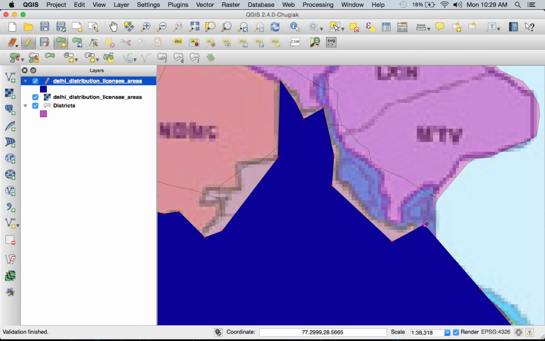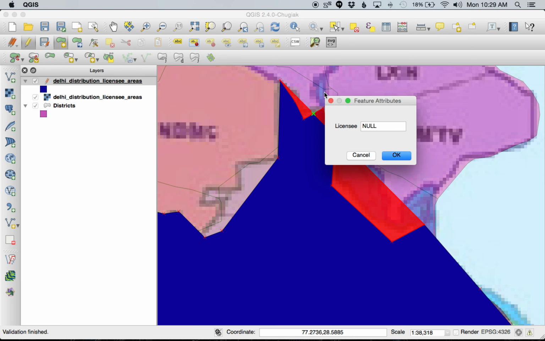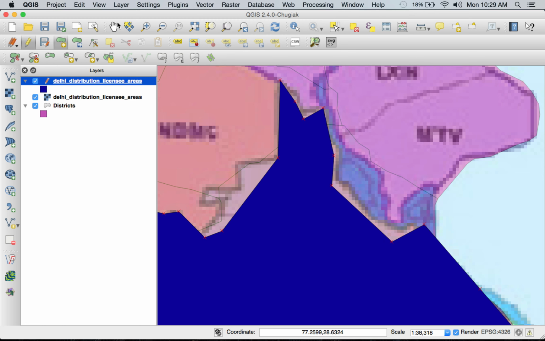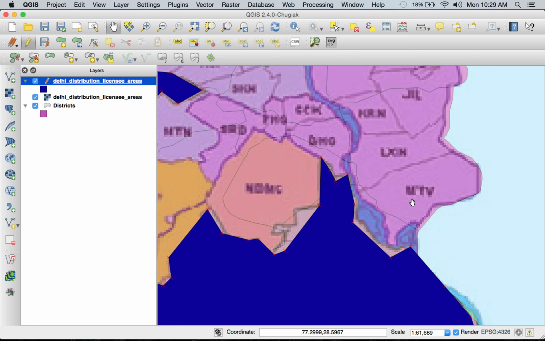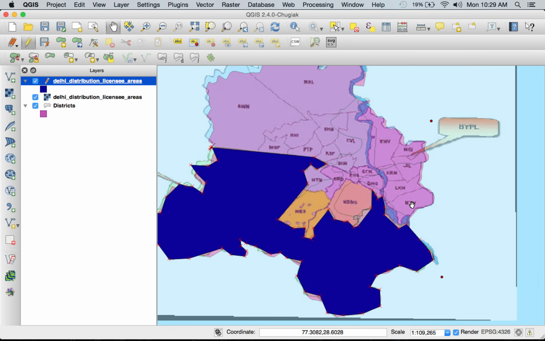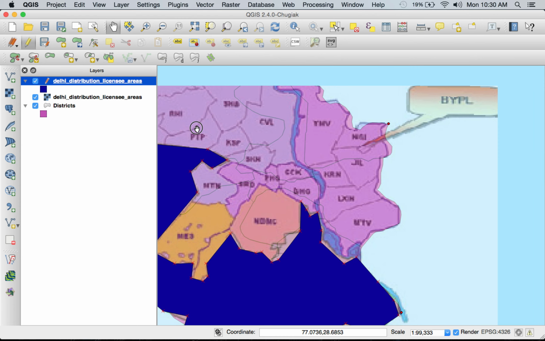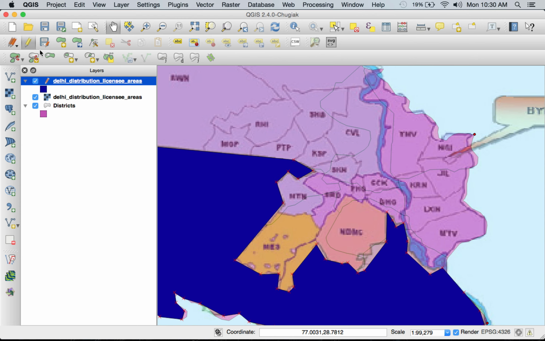But here now I'm going to start drawing my next polygon, such that it intersects perfectly. Oh, cancel. Oh, here's a trick. Okay, so I wanted to zoom out by scrolling in and out. And I can pan left and right by selecting the pan tool. But let me switch back to my add feature tool and start snapping to the nodes of the already established boundary areas. And then there's some areas I don't want it to snap to.